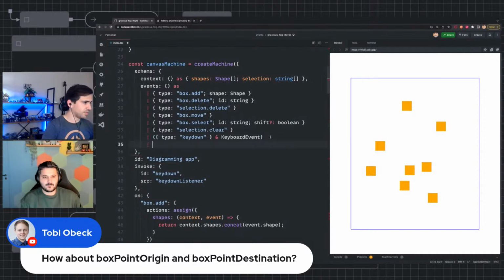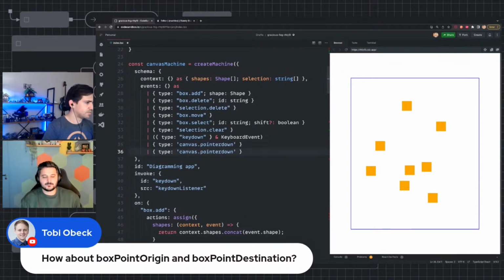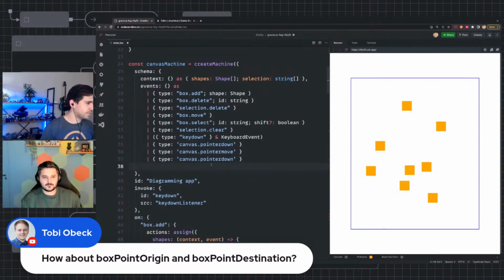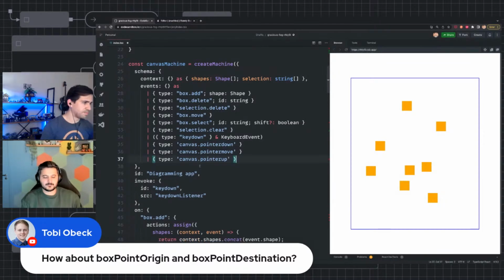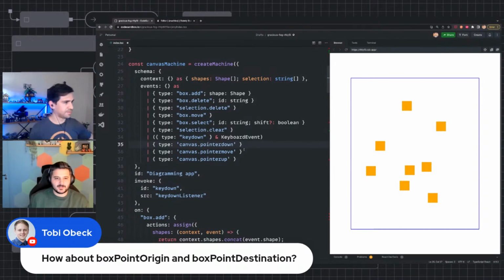And so again, those events are type canvas.pointer down. I think it's all lowercase. Yep. Okay. Canvas.pointer move. And canvas.pointer up. Farzad said that there's multiple of those. I'm gonna hope that pointer up works. And yeah, it works here. Those are for special cases. We need additional payload, right? For all of them. Yes, yeah.